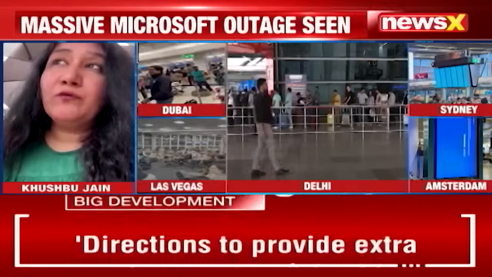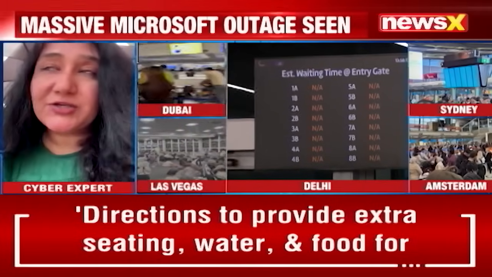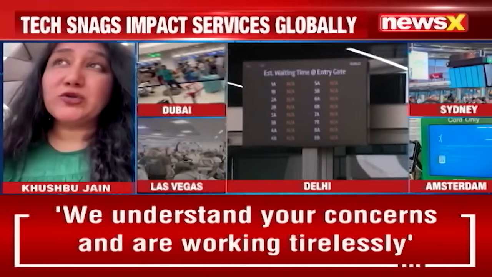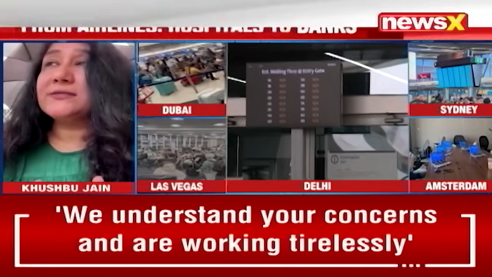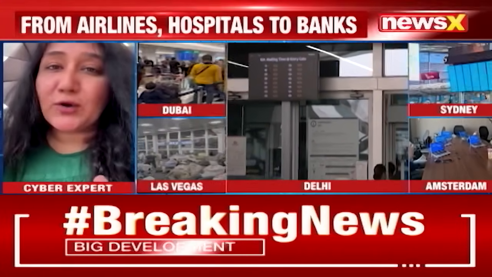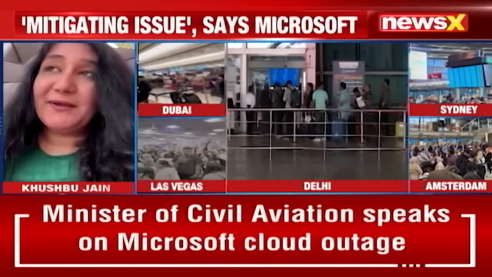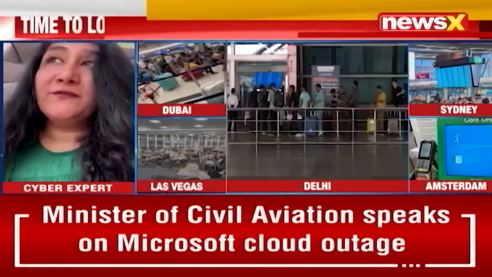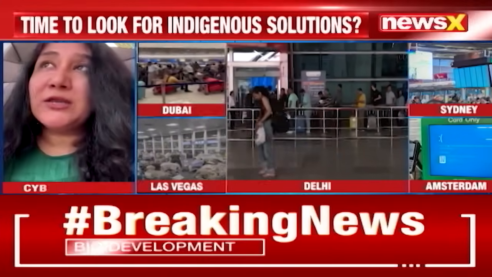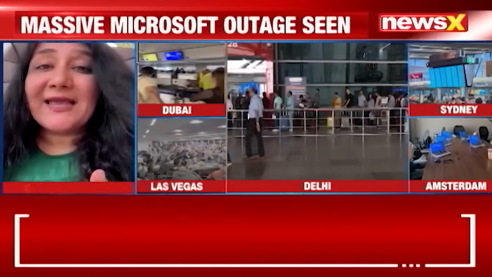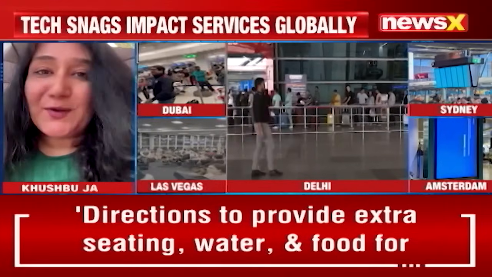But yes, we need to move towards digitization, but at the same time, we have to understand that technology is not the only solution, and if it is, then we need to make sure that it's robust. We put more effort into its safety and security, and at the same time we need to have a contingency plan. The contingency plan can be with the help of technology, or it can be going offline again, but there has to be a contingency plan, because none of these technologies should bring a country or a situation to a standstill. They are meant to take you to the next level, not to bring you back to a level where you become helpless. So yeah, that's about it.